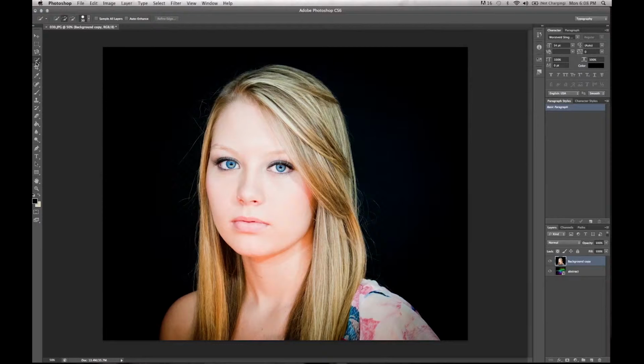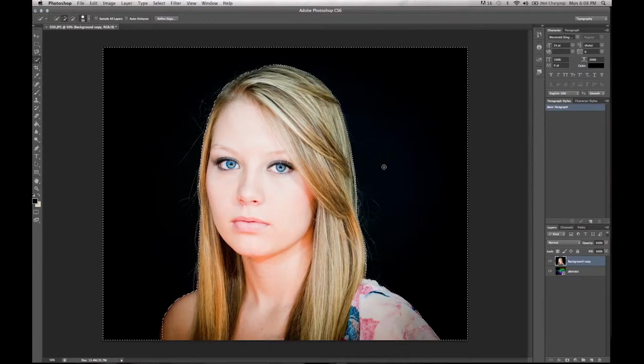So then we've got our quick select tool, and you just start at the bottom here, and you just follow it all the way across. Now, when you get to this point, it's the halfway point, so just go ahead and bring it over again. If not, Photoshop has a tendency of going too far in there, and that'll just drive you crazy because you have to start all over again, obviously.